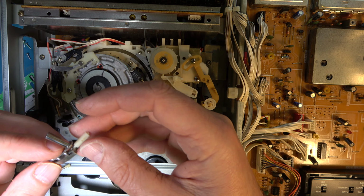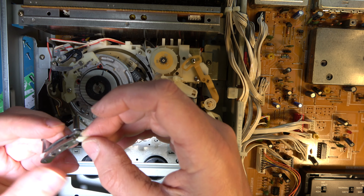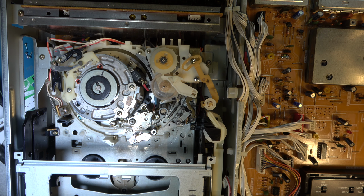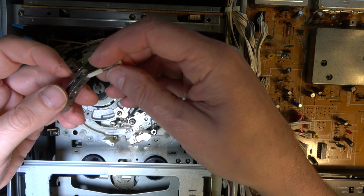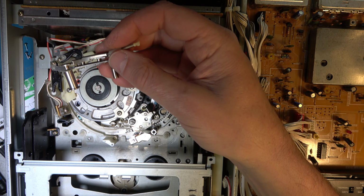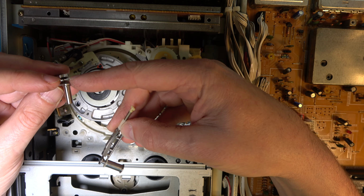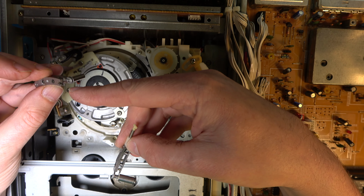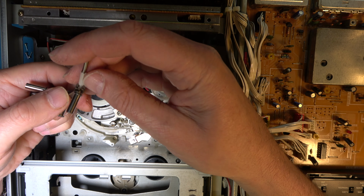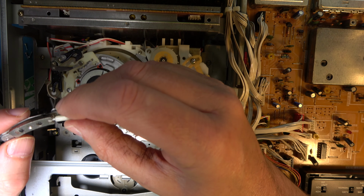How would I do that? Slacken off this screw and take it out. Perhaps, let's have a look at that. Right, done. That actually is a subtly different design. On the older machine, the clasps both go all the way round on both sides. And on the newer one, the outer clasp goes all the way round and the inner clasp is somewhat shorter. Don't know why that would be.